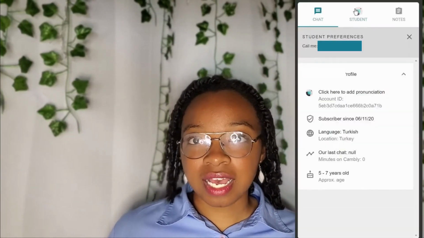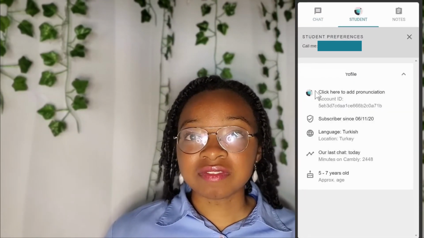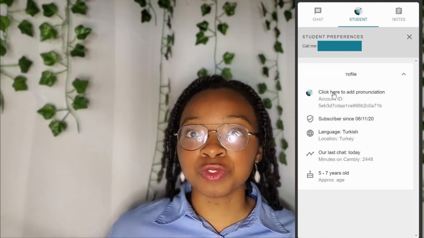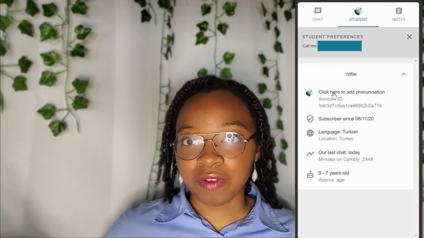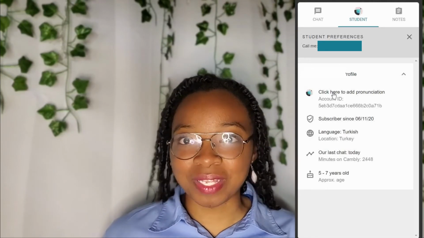Now for the priority hour, you can also try your best to find this information, because once you enter the actual room with the student, you can see a slight view of their profile on the side. It might have their name or their pronunciation of their name. And even if not, you can make a new tab to find their profile and look at their profile as shown here to the best of my ability. All right, so those are the two main questions that I would ask.